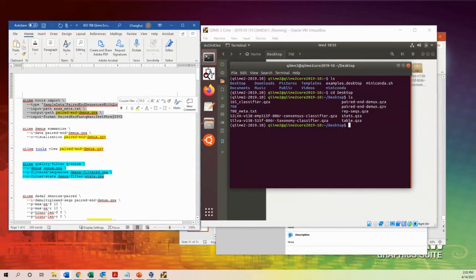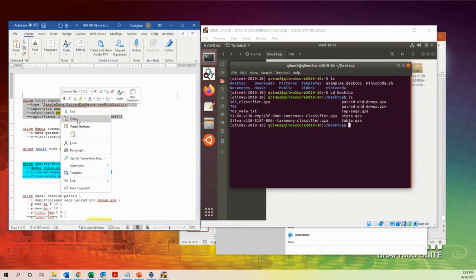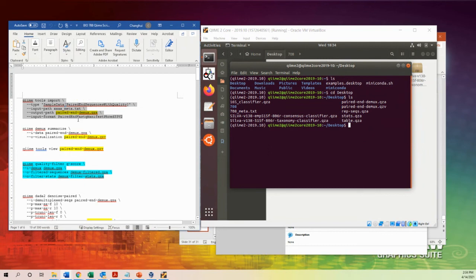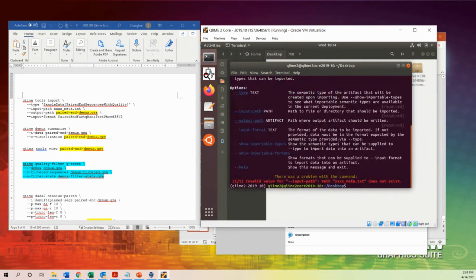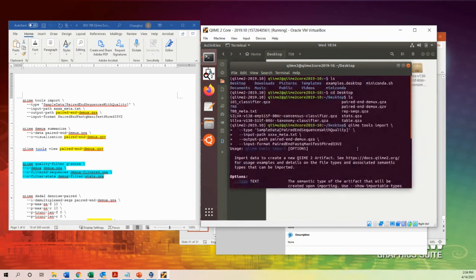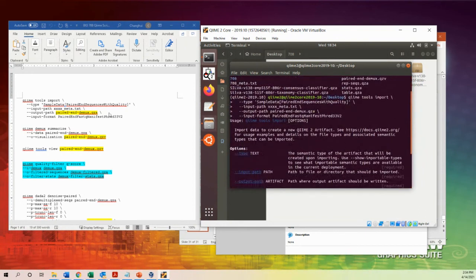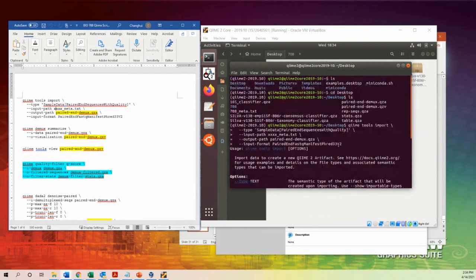To demultiplex the sequence, what you need to do is you highlight this. This is free. I already wrote it. You click copy, and then go to the terminal and then paste. Oh, sorry. You cannot just directly because here is the metadata file.